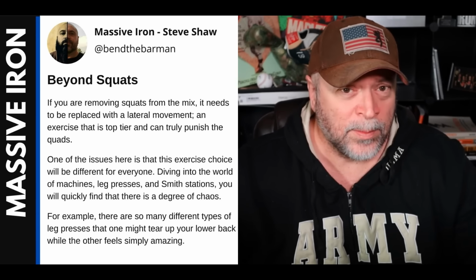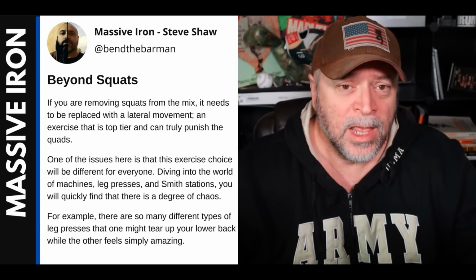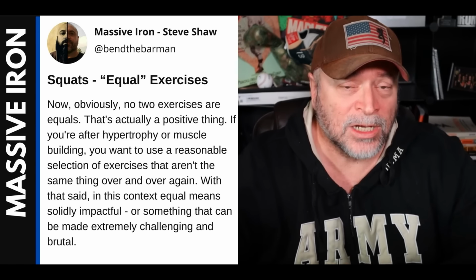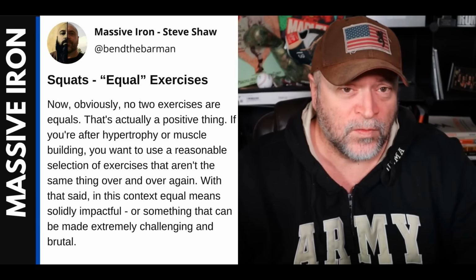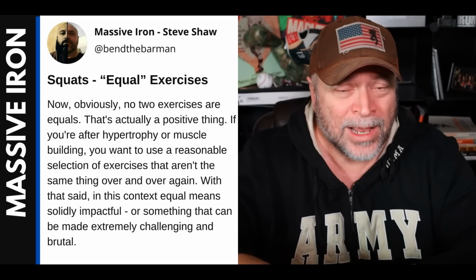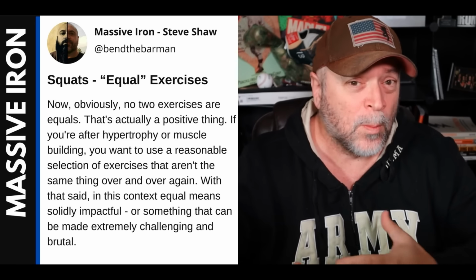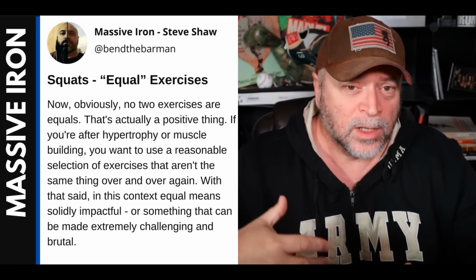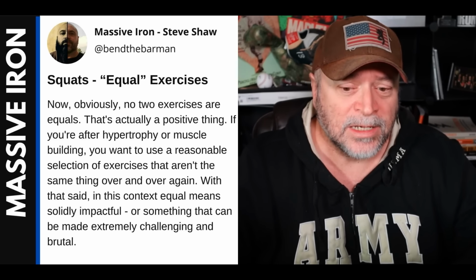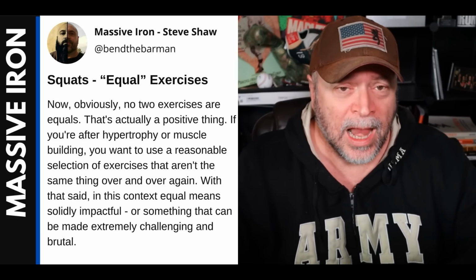So the key here is not to worry about a specific exercise as the be-all, end-all as a swap for squats, but find something that really works well for you. Like I said, no two exercises are equal. That's actually a positive thing. If you're after hypertrophy or muscle building, you want to use a reasonable selection of exercises that aren't the same thing over and over and over again. We're better off doing a combination of exercises like leg presses, like pendulum squats, like lunges, like leg extensions. With that said, in this context, equal means solidly impactful, something that can be extremely challenging and brutal.